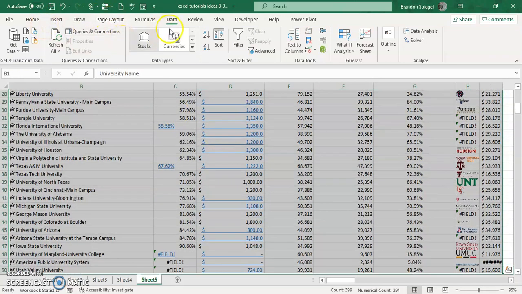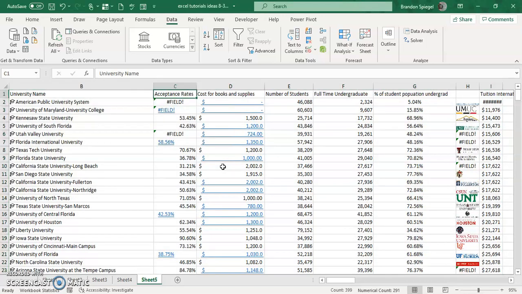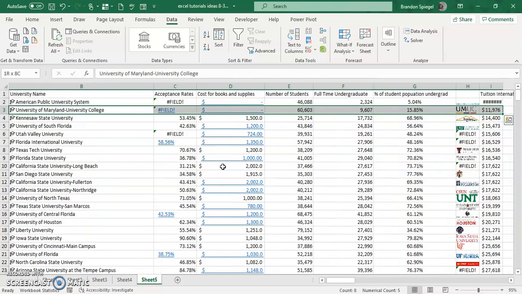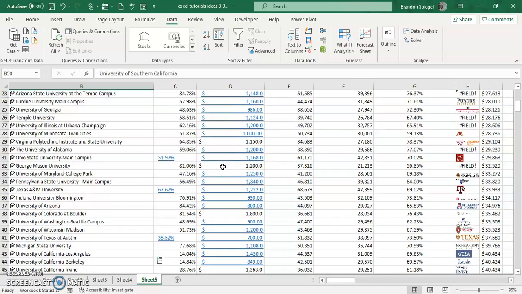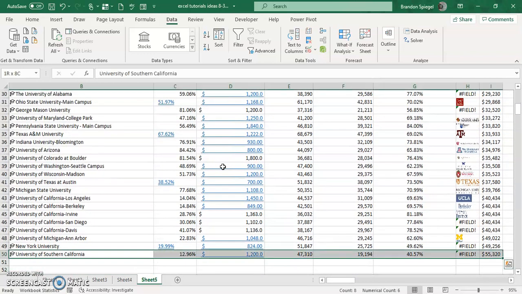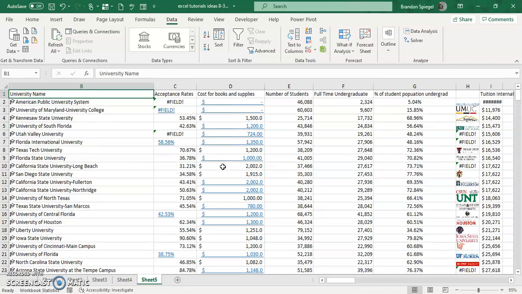You wanted to sort it by that, go to data, sort, and then we can get rid of this row, add a level, sort by tuition, international undergraduate, from smallest to largest. And then, as you can see, you have some universities that have an $11,000-$15,000 undergraduate international tuition rate, which is a lot of money, but in line with some private universities, if you're not international. But as you can see, some of them have crazy expensive international rates, over $50,000 or $40,000. So this allows you to get a quick and easy glimpse of like, okay, how much is tuition and how much is international tuition at these different universities, or how much is local tuition too.